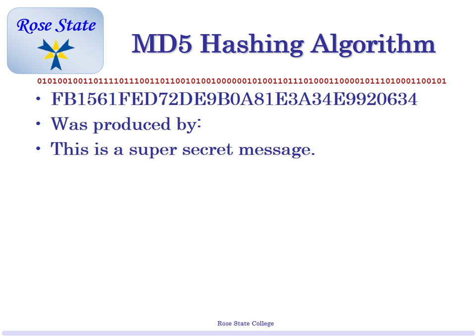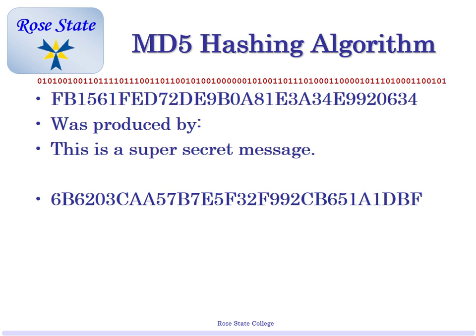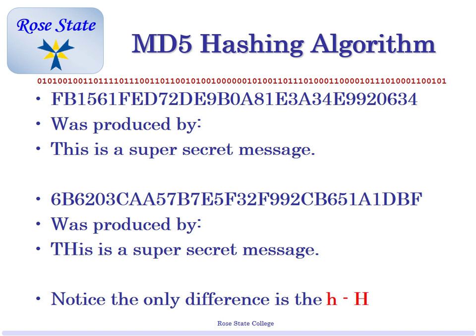Now, this hash, you agree they're different. I mean, totally different. It was produced by this message. I changed one character. I took the lowercase h and made it uppercase. So I changed one character, and look what it did to that hash. Everybody see the difference? That's what we want. Remember that whole confusion and diffusion thing? We want it so we change one little piece and it totally affects everything. If changing one h had changed one value in the hash, it's a bad thing.